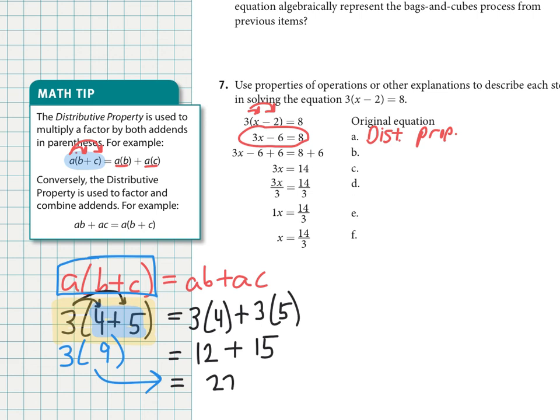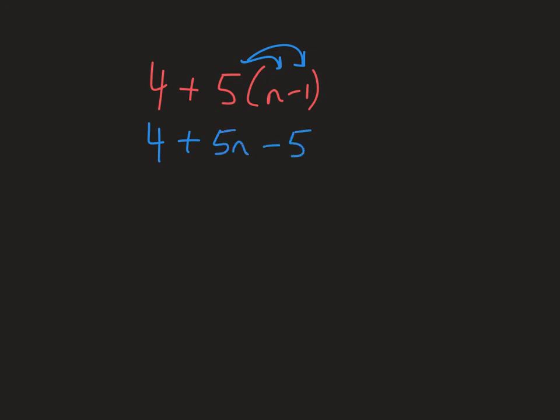And one of the places where it did show, remember in the previous sections when we were trying to find the pattern or find an expression for a pattern, and it ended up being something like the first term, let's say it was 4 plus 5 times the quantity n minus 1 or something like that. That's where we were actually using the distributive property. If you wanted to simplify it, you could multiply that 5 by each of those. And then you could collect the like terms, meaning combine the 4 and the minus 5 because they're both just whole numbers to be a negative 1 plus 5n. So that may show up in some problems as well. That's the old distributive property.